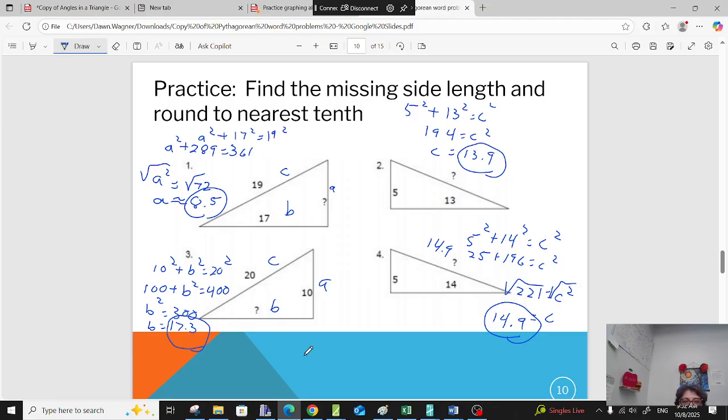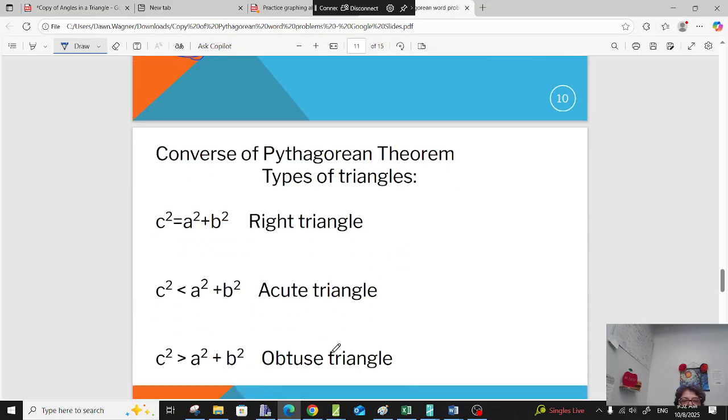Okay, so, converse of the Pythagorean theorem. Contractors use this all the time. If you have a contractor and he's trying to put a window in, he will check the diagonal with a ruler to make sure that he inserted everything at a 90-degree angle, that the framing is at 90 degrees. He knows that diagonal should be a certain length for it to make a right angle.